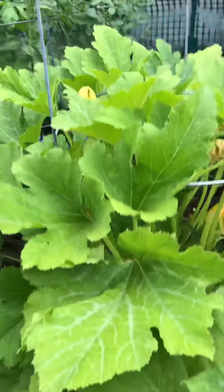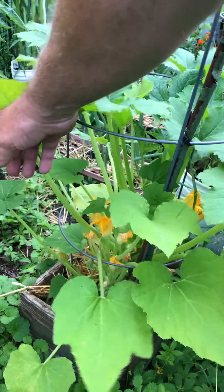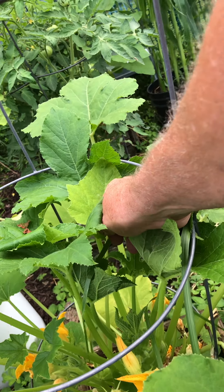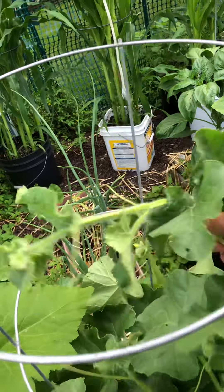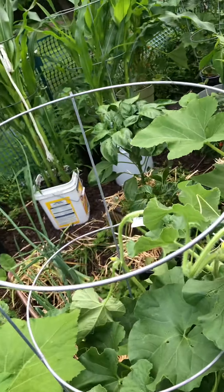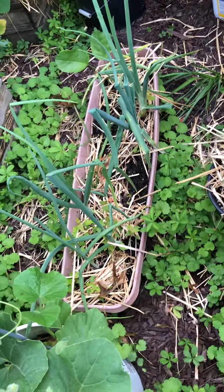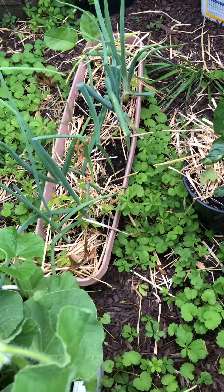I post pictures on my Facebook page of the stuff I grow, and I'll leave that link if you want to see the stuff I grow on there. This here is another type of squash, but this is a yellow squash, and I've already picked off this one too - it needs to be pruned back, but it's doing good. This here is cantaloupe. You can see the flowering and everything coming up on it now. The main thing with these vegetables like watermelon and cantaloupes and melons, you have to train all this stuff to go up inside. If you look back there, you'll see that's some big old blooming onions right there. They're still green, they're starting to flower, but they're probably a good month away, and then we'll have some good old big onions there.